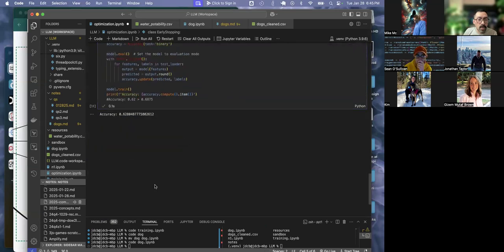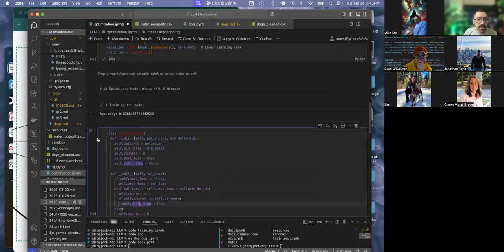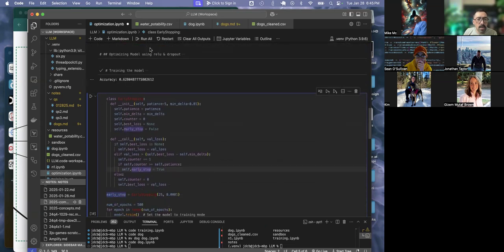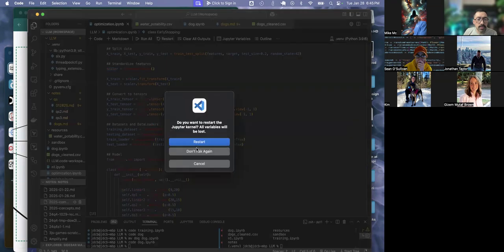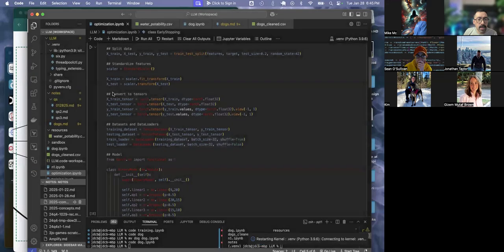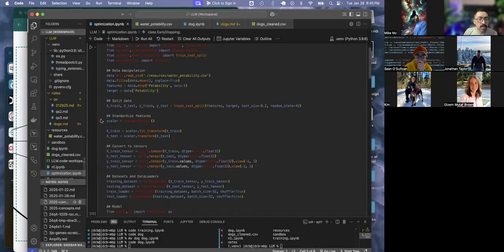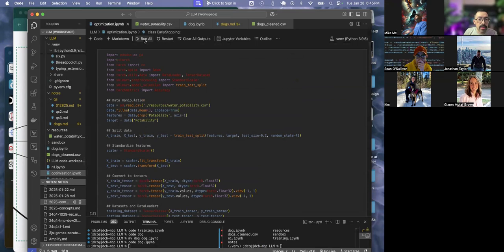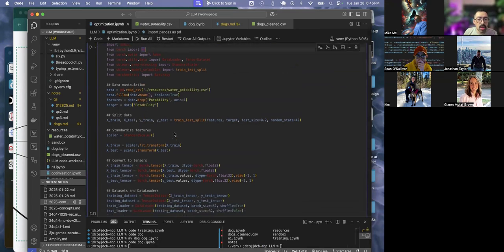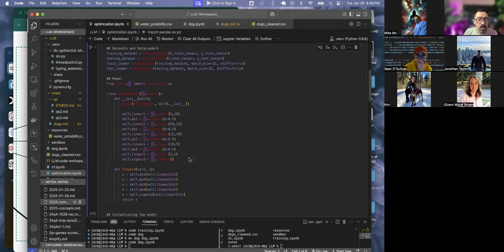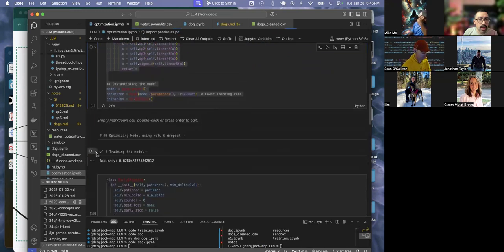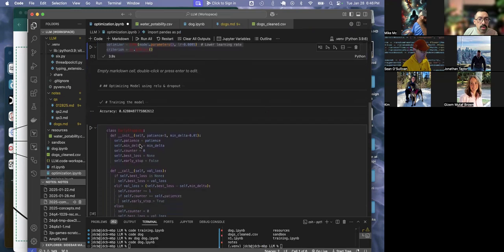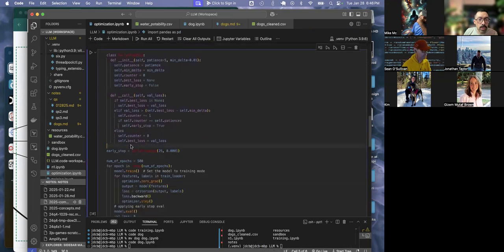0.628. What did we have before? Still the same data so far. That's really weird. I'm going to save and restart. Just want to make sure that we don't have any cache data or anything that's messing this up. Let's rerun this, and instead of running this one, we're going to run the one with the early stop.